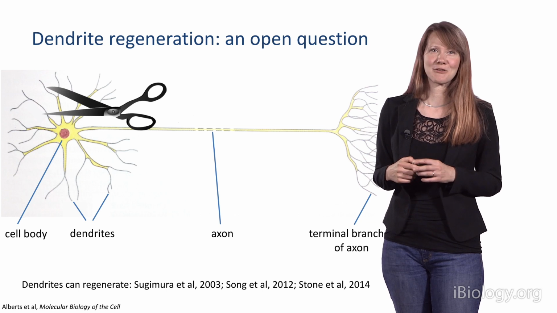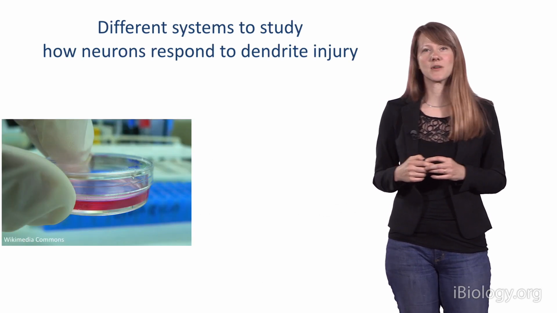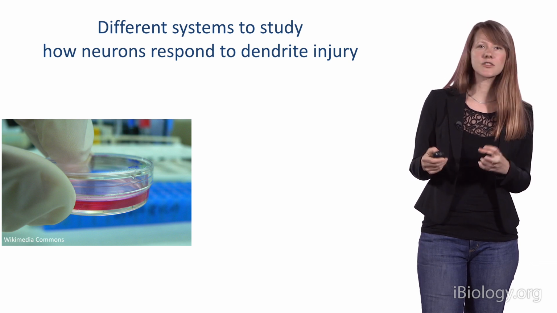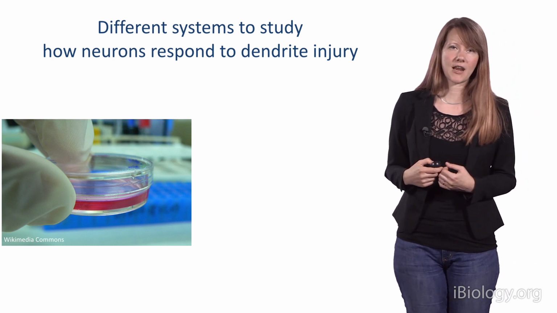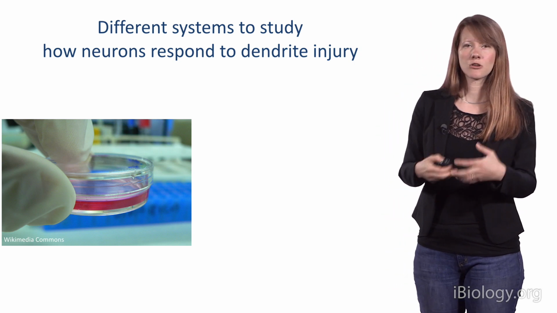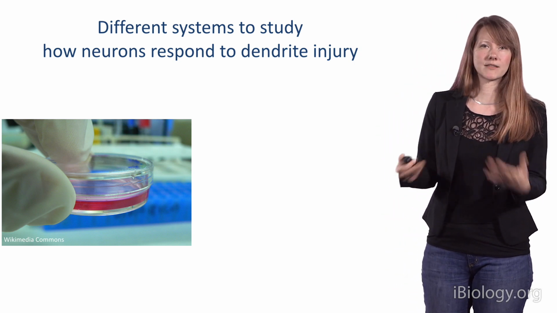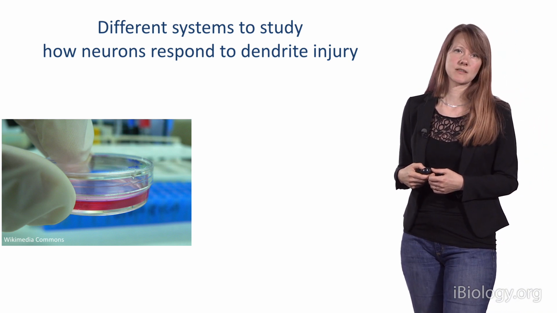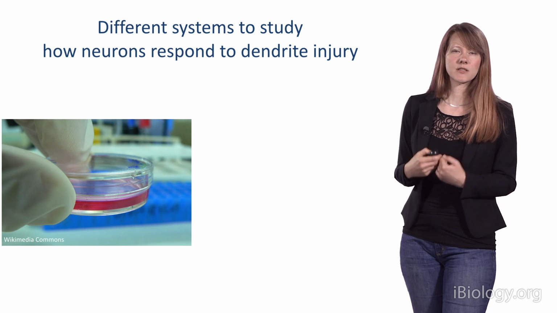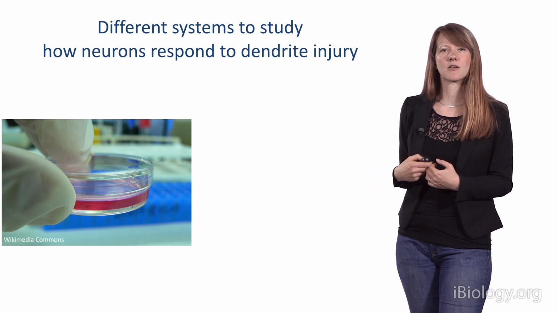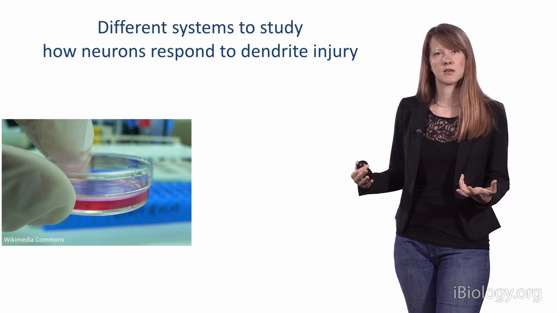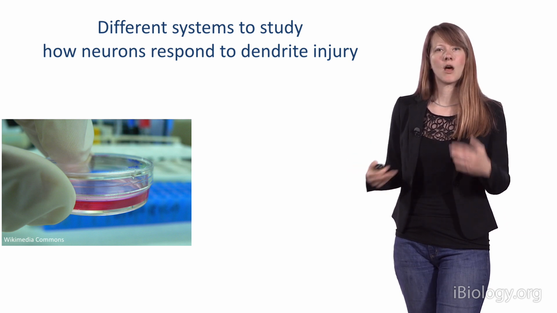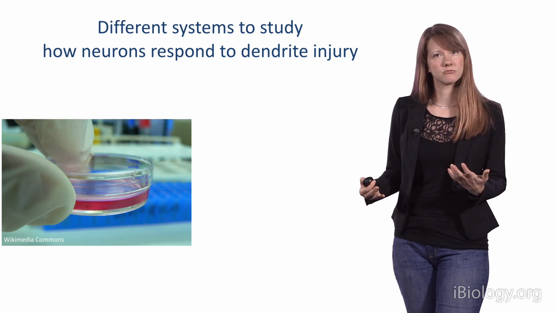Okay, so how do we answer this question? One way that you can address this question is by looking at cells in a dish. You could harvest neurons from an experimental animal, put them in a dish, grow them up, injure those dendrites, and watch them respond. And that can be a powerful system for asking some questions. But for me, this wasn't the right system because those aren't neurons that are interacting with their local environment. I'm interested in how neurons that are injured respond and regrow when they are interacting with their normal tissue.